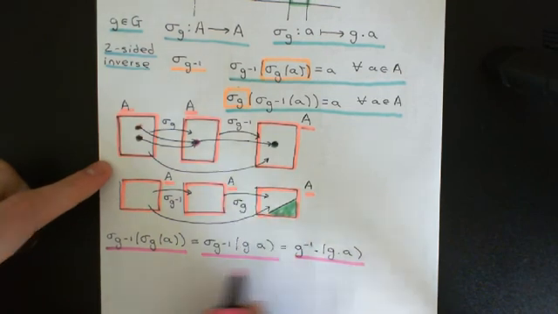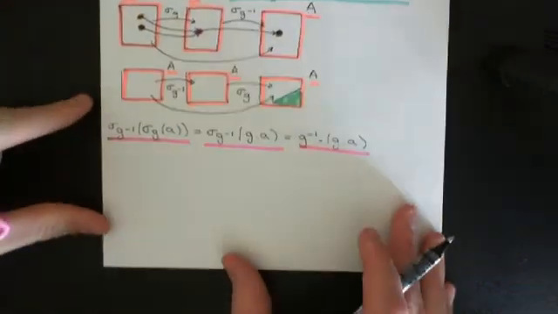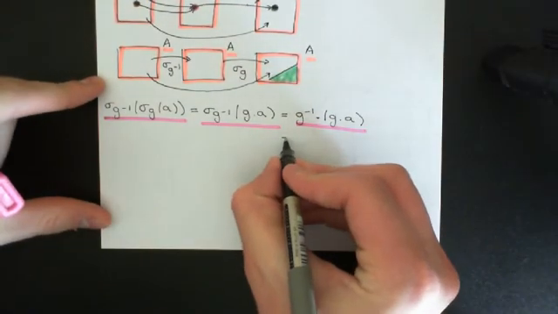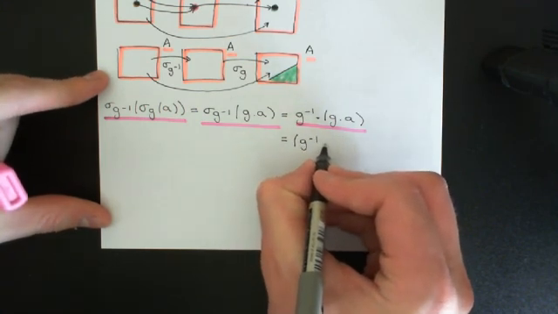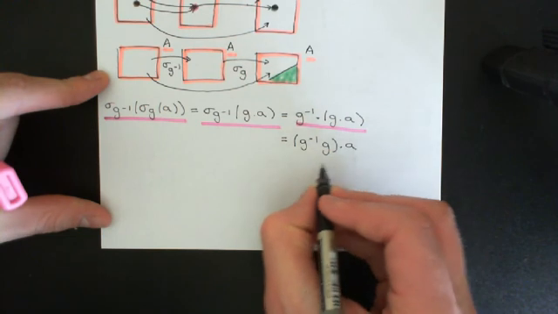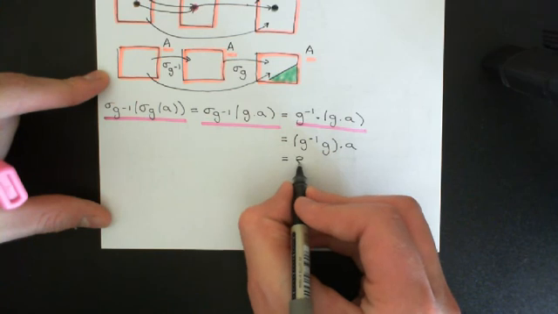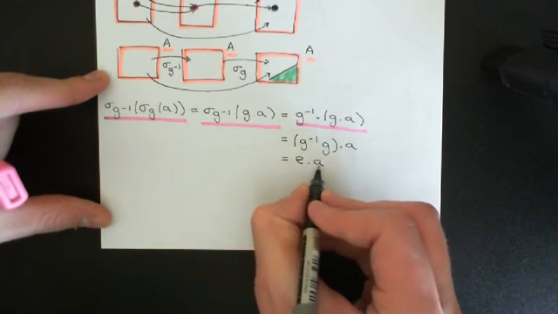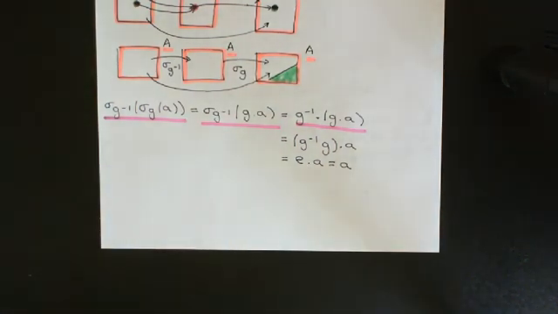So sigma g inverse of sigma g of any element little a within our set means g inverse dot g dot a. But now what can we do? And it should be screaming out at you hopefully what we're going to do now. We're going to use axiom number 1 of group actions, and we'll say that this has to be equal to g inverse composed with g, where this is composition in the group composition table, acting on the element little a, but then of course g inverse composed with g is just going to give us the identity in our group, so we'll then get the identity dot a, and of course we know that the identity dot a is equal to little a no matter what little a is equal to.